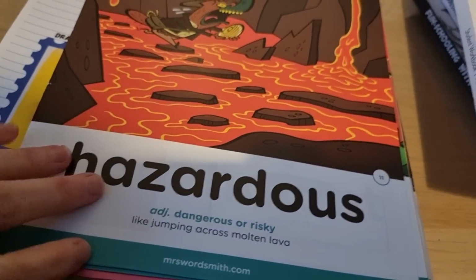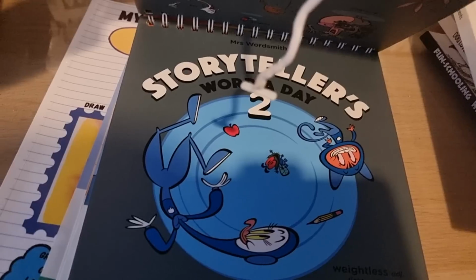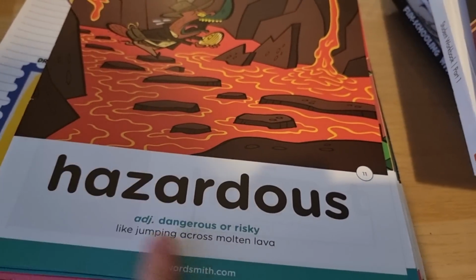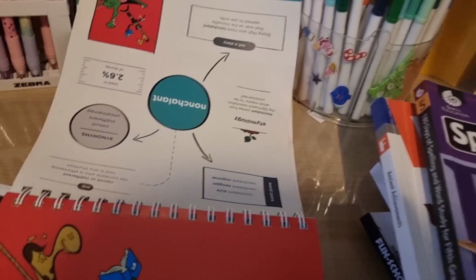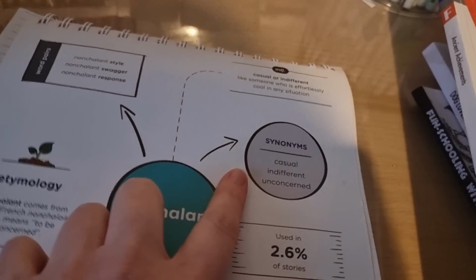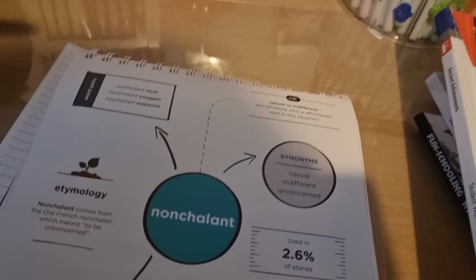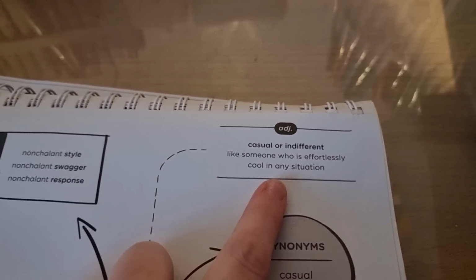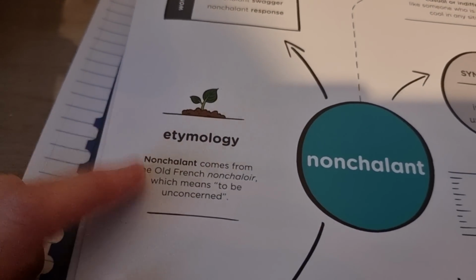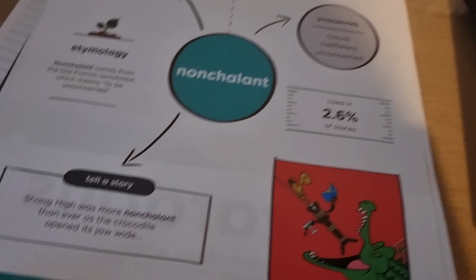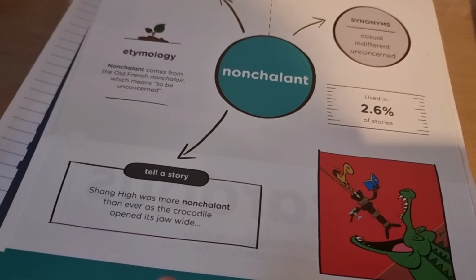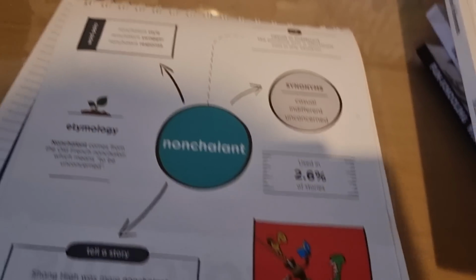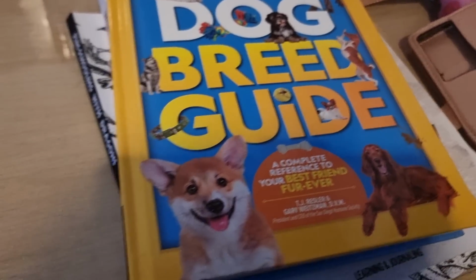As I said, we use it with the Mrs. Wordsmith Storyteller Word a Day. So basically it's got the word, what kind of part of speech it is, and then on the back, it always is upside down, we've got the synonyms. I think it's like a calendar, which is supposed to stand up, but we never use it that way. Word pairs, again the parts of speech. It has where it comes from, if that's available. It also gives you a story starter if you wanted to use it as a story. So she'll do all those independently after lunch.